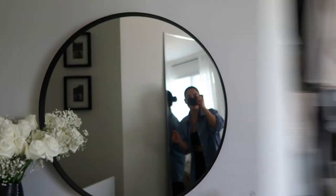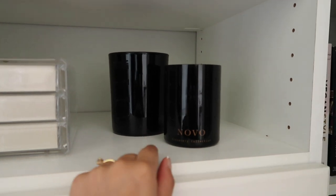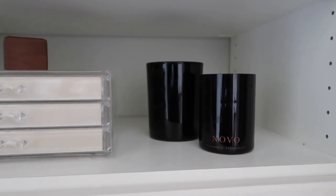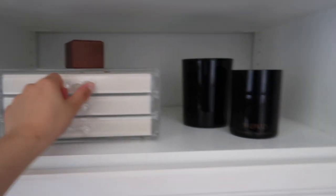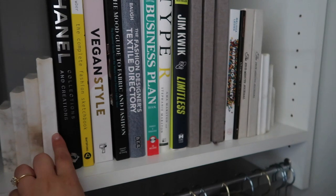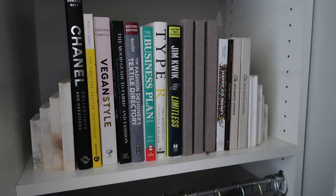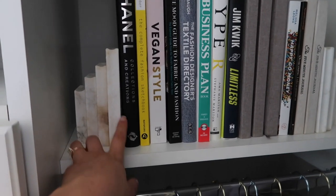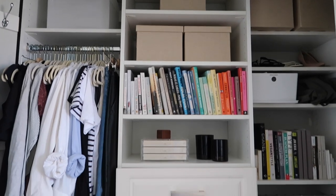Now let's look at the closet. The first thing you'll notice is I cleared up this area here. The perfumes used to sit on a little gold tray which I'm getting rid of, so I put some candles here instead — it makes the whole closet smell really nice. I've got my ring box and regular jewelry up here. I also put my bookends to use — one was just sitting unused, so I moved it around and I'm really happy with how they look. I'm excited to use them in our new condo soon.